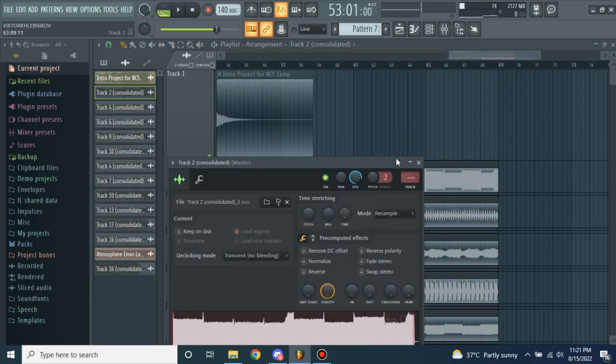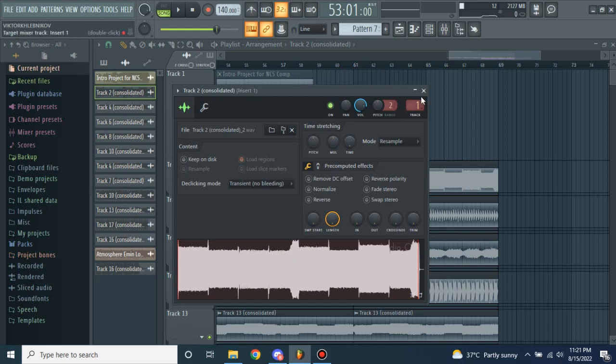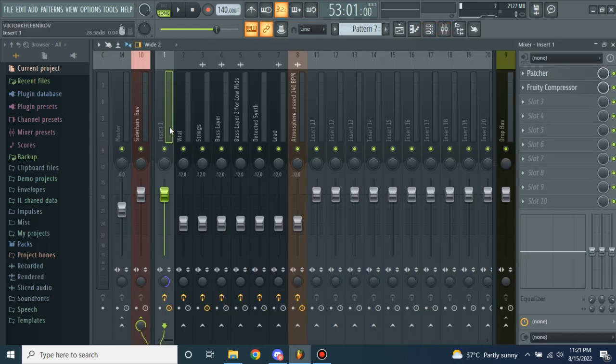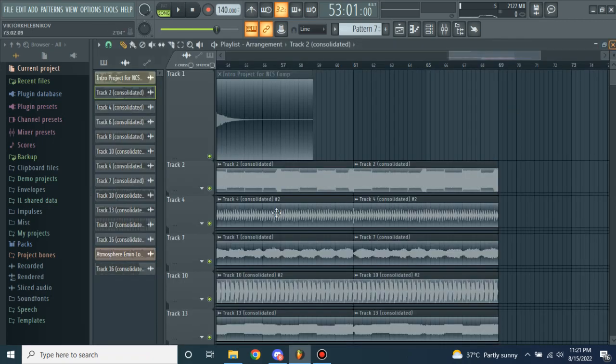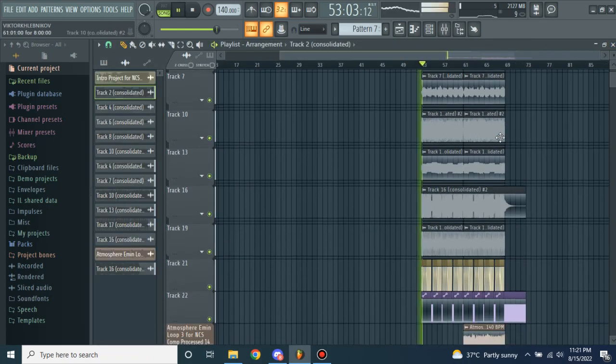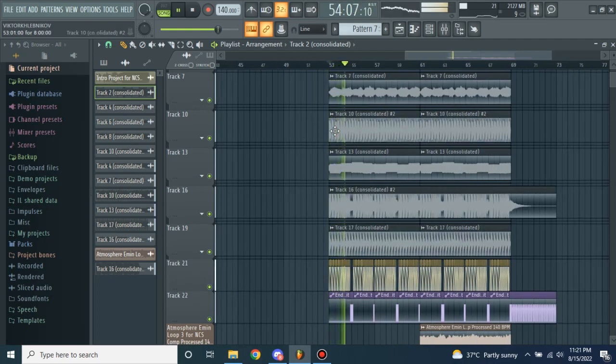Okay, yeah, I haven't routed this to mixer number 1, so I'm just going to disable all these effects, and it's going straight into the sidechain. Press now.